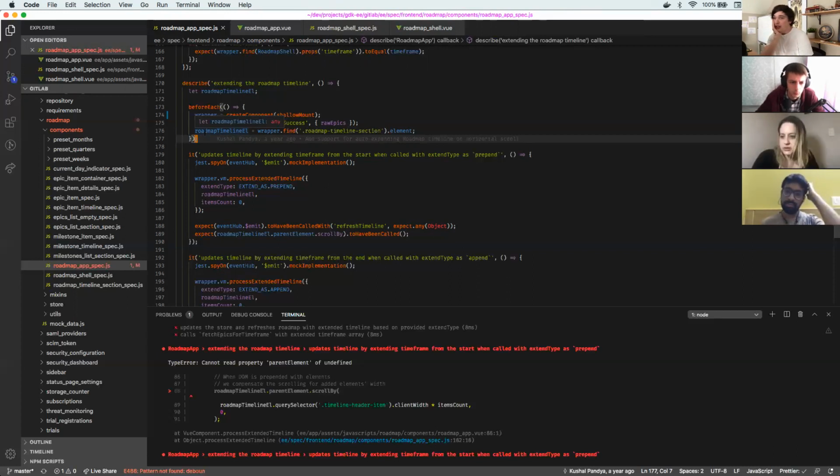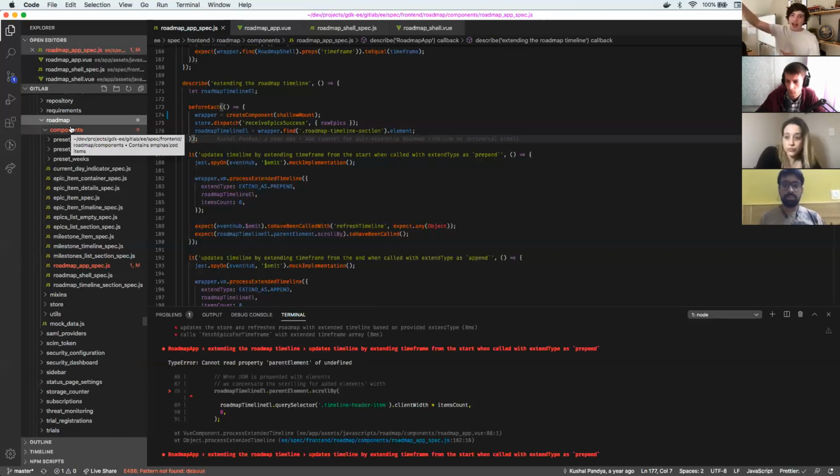In my opinion, and I'd love to know Vitaly, Himanshu and Jackie's experience, this is largely an unexplored area in our GitLab front end code base: what do front end integration tests look like? I have an issue this milestone to do one, so hopefully we can have an example to work off of. But it's a separate directory. That's a good question. I kind of think it should be. I think it should be based on feature, because it's not going to tie back to a unit. We're testing this front end feature and integration.